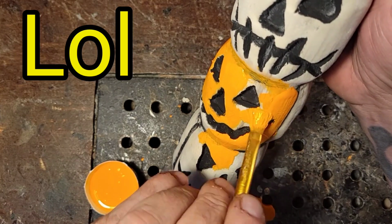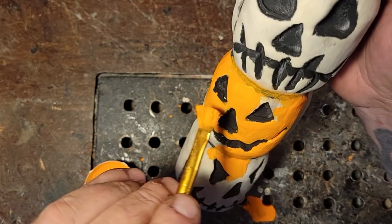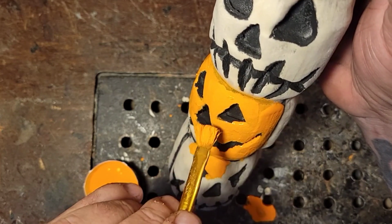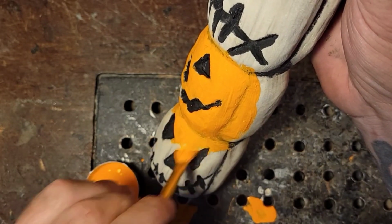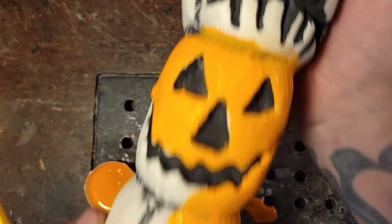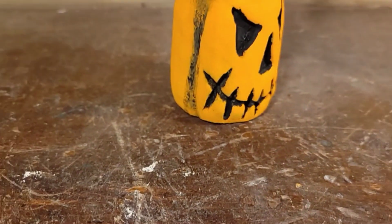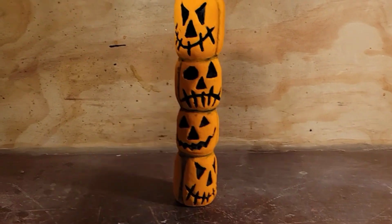So how about I get this all painted, not waste you guys' time. You guys can see what's going on here. And I'll wait till the paint's dry. Yep, there it is. Okay, it is what it is.